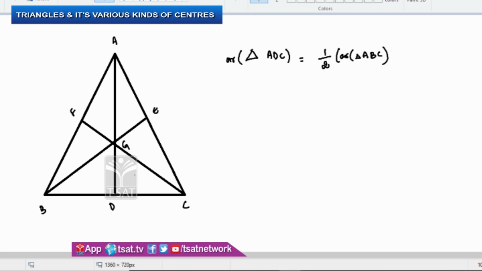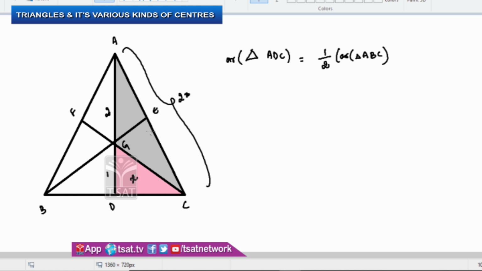And you also look at only the pink part and the hashed colored part. We know that the centroid divides the median in the ratio 2:1. Therefore, this area is one part, and this entire hashed colored one is two parts. Therefore, I am taking it as 2x. This hashed area, specifically naming it AGC, is 2x.